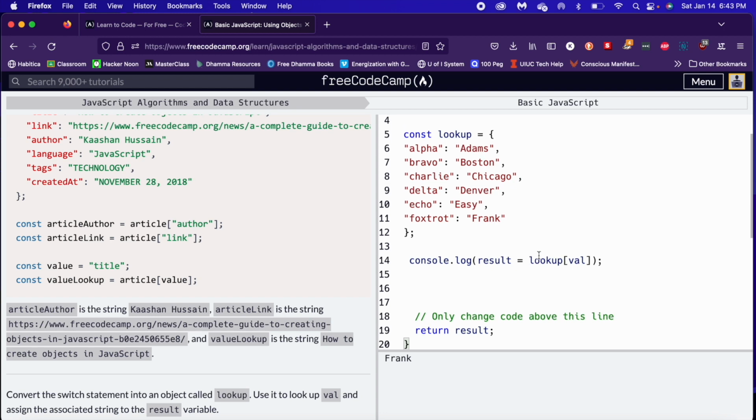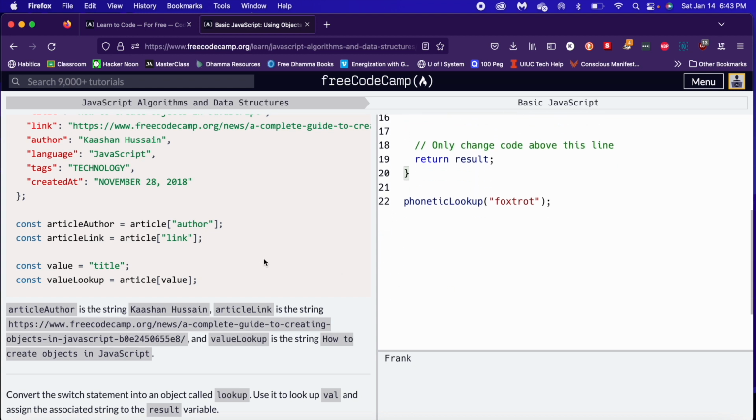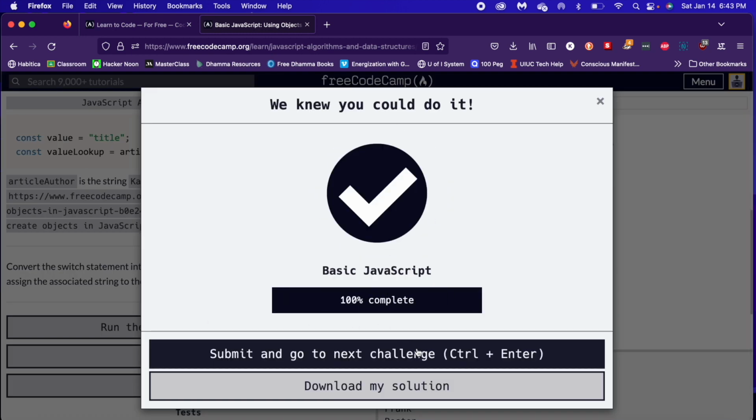And lookup is the object. We put in val, so whatever they put in, they say, oh, is it Foxtrot? Well, let's see. Foxtrot? Yep. Return Foxtrot. Hey, is it Delta? Well, let's go see. Delta equals Denver. Okay, put in Denver. Return Denver. So it works. Unless it doesn't. Who would know?